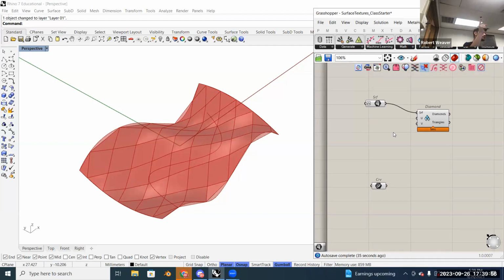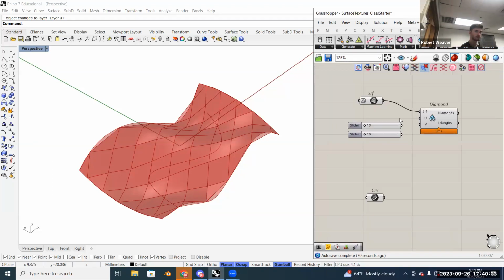Okay, so there are two other inputs here, U and V, and this controls how many diamond panels we have on this surface. Currently, it's 10 by 10, I believe. Lengthwise it's 10, and widthwise there's also 10. But we can change both of those numbers. We'll do that with a slider, because it's easy to update in the future. We could start at 10 and maybe go up to 30. This will allow us to select different numbers of panels in the U direction and the V direction. If we use two of those sliders, we can use one for U and the other for V.